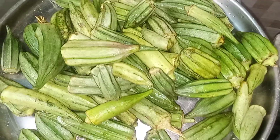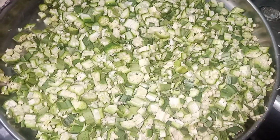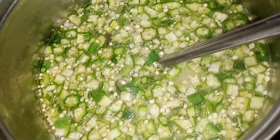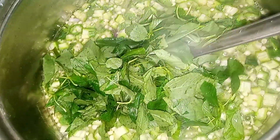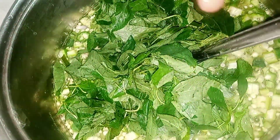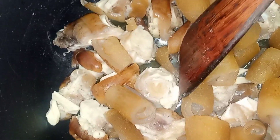These are the tomatoes and the pepper I'll be using. This is my washed okra — I just cut it into pieces. I added a little bit of water, and then I added my ayoyo leaves to it, and then a little bit of onions. So I'm just going to give it a quick stir so it's well cooked before we start our stew. I'm going to leave it on fire and then we're going to start our stew.